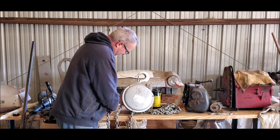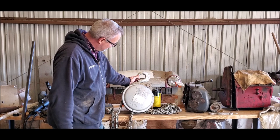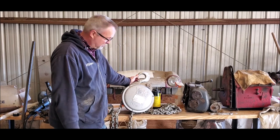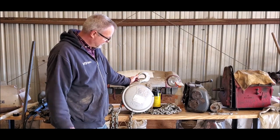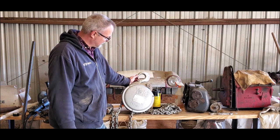So the previous owner thinks it was a shelf spare, but we're gonna get the chain lubed up and get it slung up onto the beam so that we can lift and start disassembling some equipment.